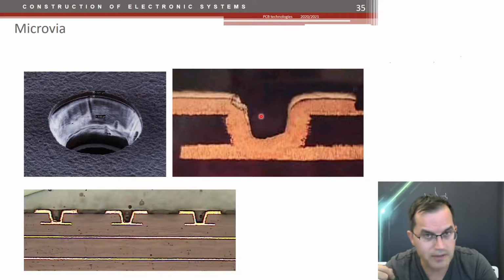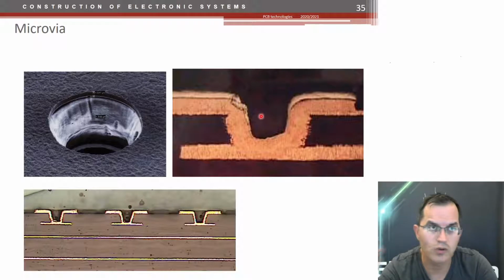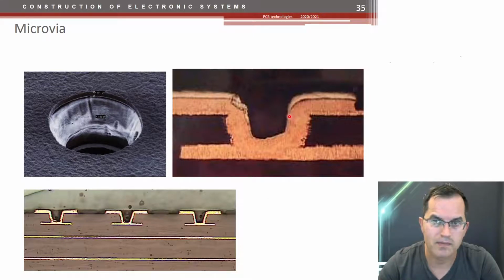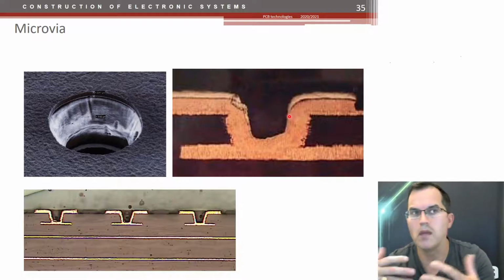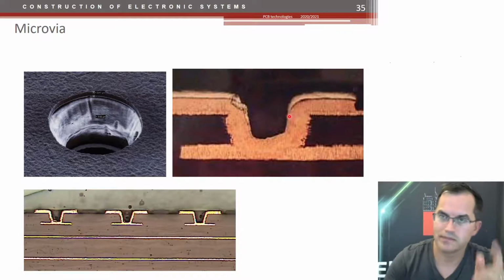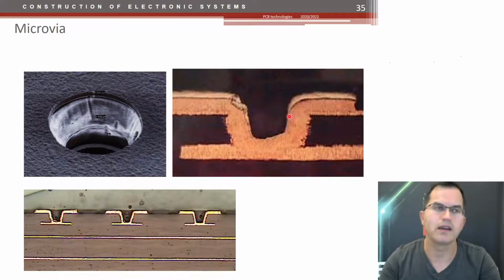And if they are trapped inside, the via can be damaged, or it cannot even be formed. So you cannot make very deep and very narrow vias. And of course, the main advantage of micro vias is that they are narrow and small. And this is quite a problem, and I will show you later.